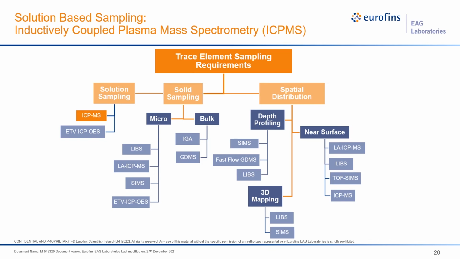ICP-MS instruments also tend to be very sensitive with high dynamic ranges, meaning elements with concentrations ranging from very low to very high concentrations can be measured simultaneously. Sample solutions are typically analyzed alongside synthetically prepared reference standards for calibration. However, the most crucial process in ICP-MS is ensuring that solid material is completely dissolved or digested into a solution before analysis. This means that ICP-MS is, strictly speaking, a solution-based analytical technique, but it can also analyze the bulk composition of solid materials if they can be digested. And naturally, many liquid samples such as water can also be analyzed with minimal sample preparation.